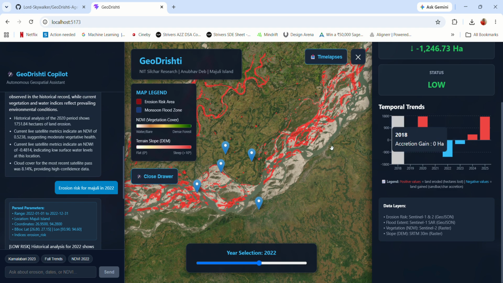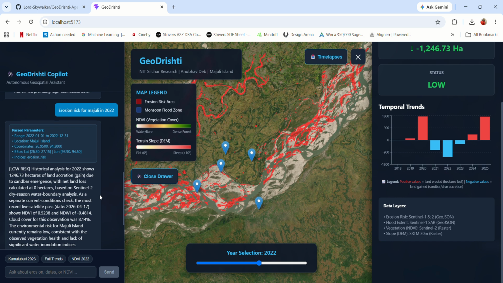We also have another feature on this, which is the emergency dispatcher. I can just ask it to email this to DDMA, which means the District Disaster Management Authority. So once I have a report, the next question is who needs to know? I built this dispatcher for exactly this. Say it in plain English and it pulls out the most recent analysis and sends it.